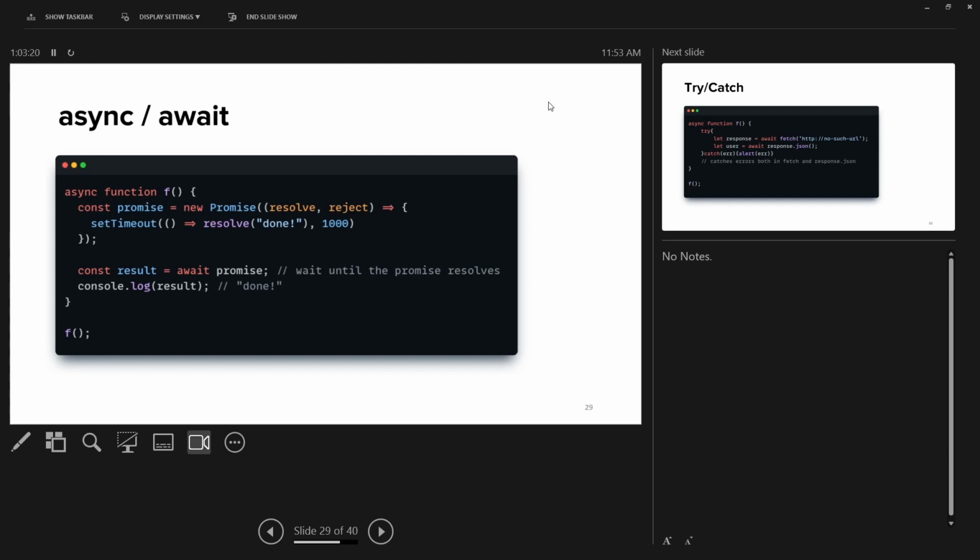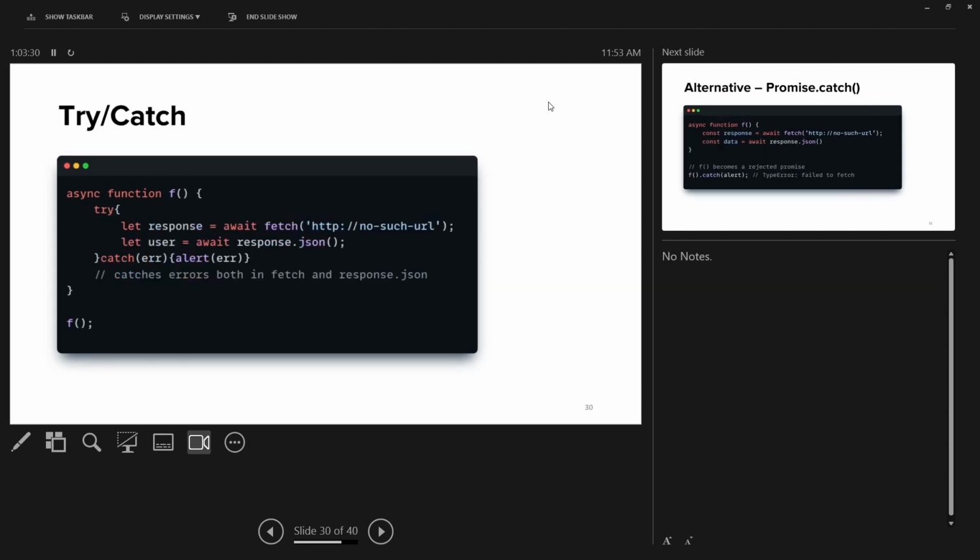Okay. Moving on. Because we're using await and not specific promises, we can use our regular try-catch statements for error handling. This is just like in Java, I believe. Put all of your await calls, whatever you want, in the try statement, and then the catch block will essentially catch errors from all of these statements. Anything inside the try block, if there's an error anywhere in that block, you can catch it and then perform some error handling with it. Does that make sense? Pretty standard try-catch. You can use the same try-catch syntax that JavaScript already provided for you. It works automatically.